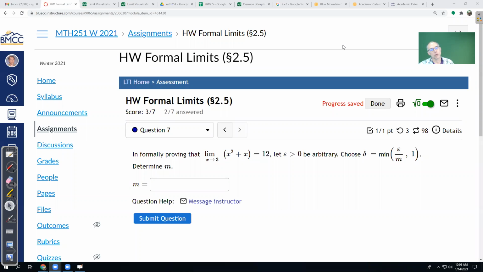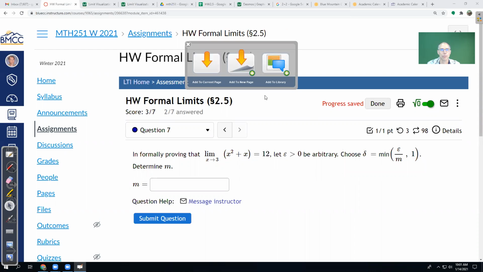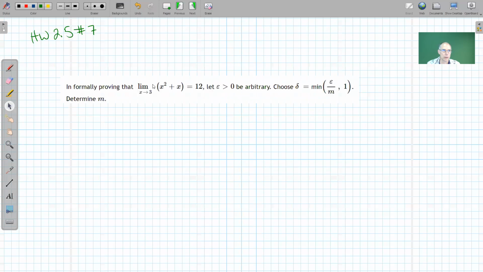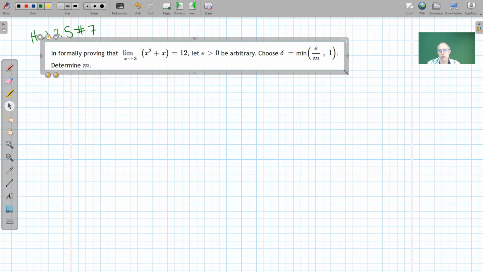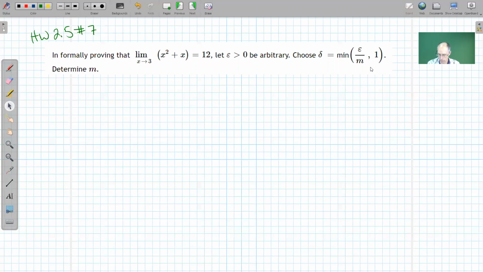So this is one of the more challenging questions in the homework about the formal definition of a limit. We have a complicated function with this quadratic here, and then we have this interesting information about delta to deal with. So let's give it a try together. I want to justify the limit, and then we have to figure out what this information about delta means.